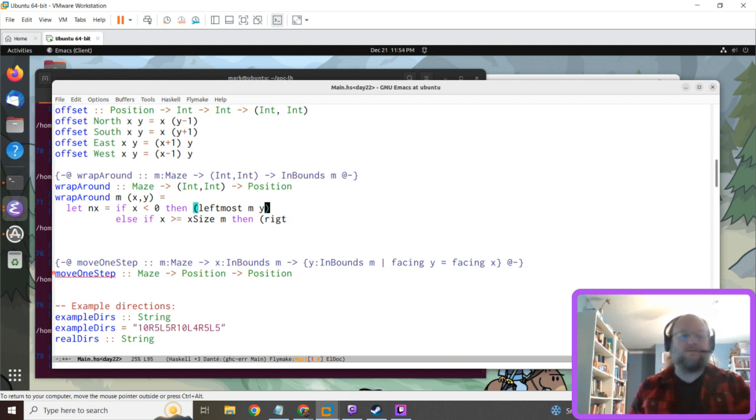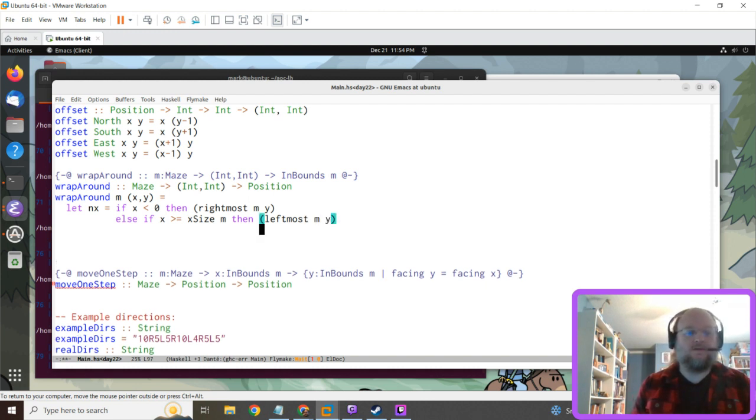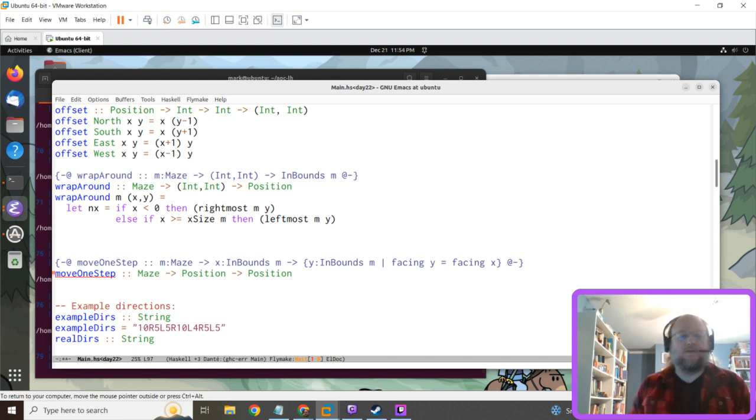So that's true. No, it's opposite. And so we have to handle, so now we know it's in bounds, so we can do the vector lookup.